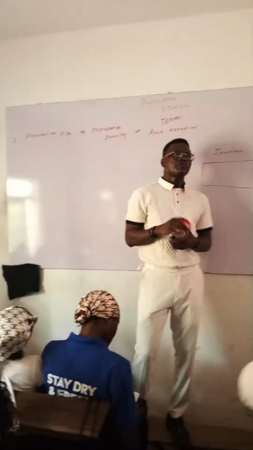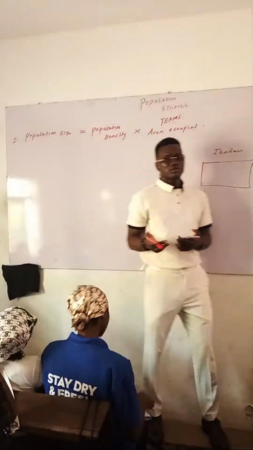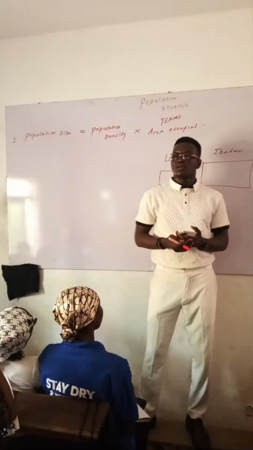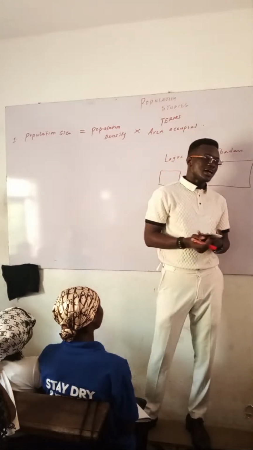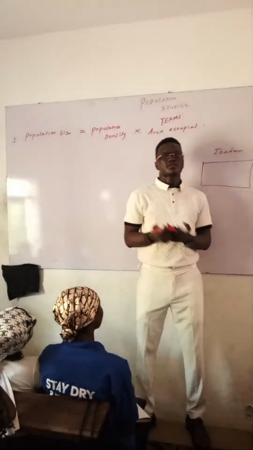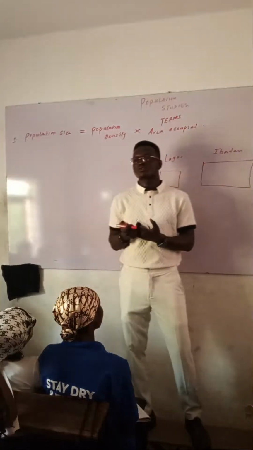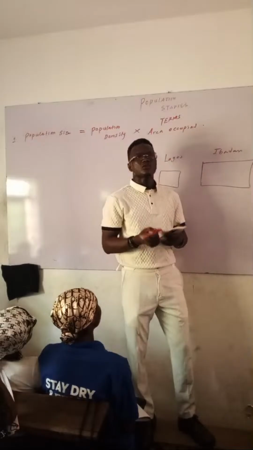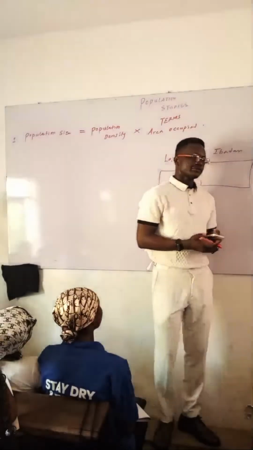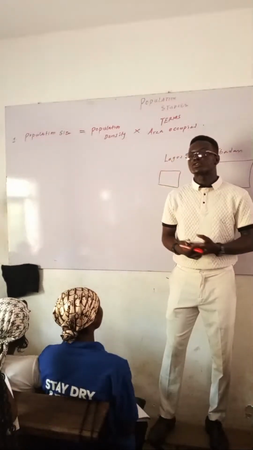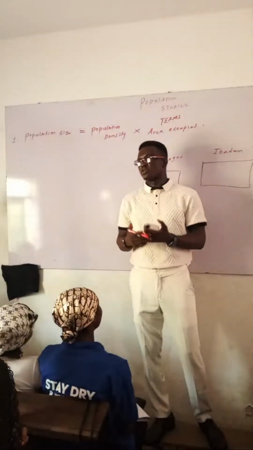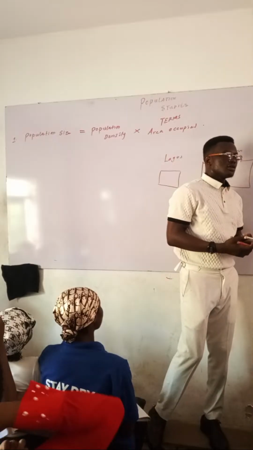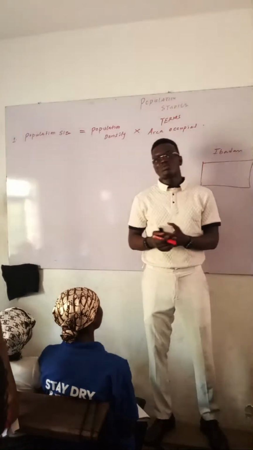Which one can survive disaster more? Is it a large population or a small population? Some of you are saying large, some of you are saying small. Let's say there is a sudden fire outbreak. God forbid. Which population is going to survive the disaster more? It is the large population, not the small.